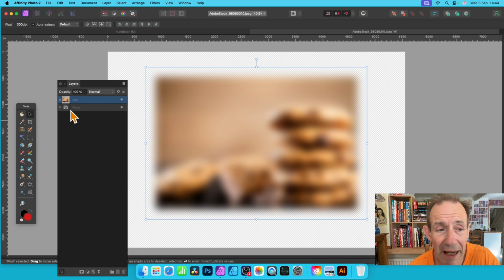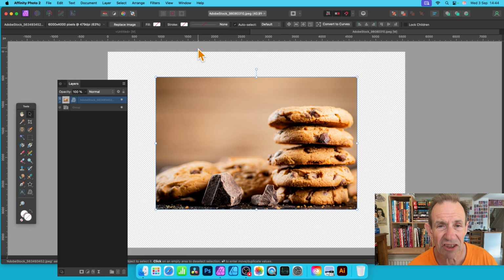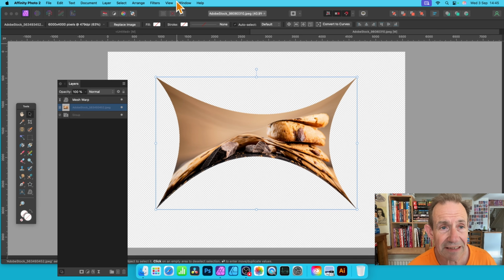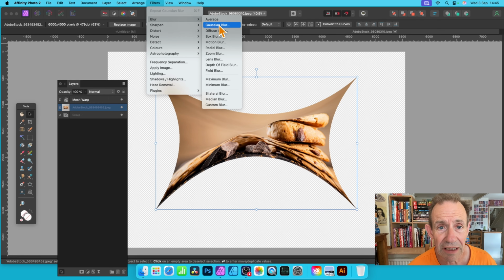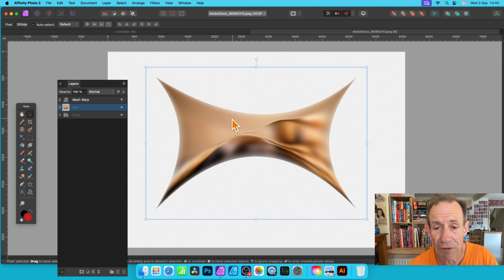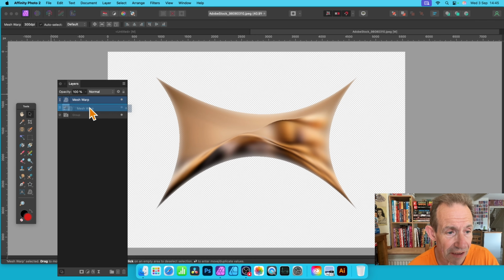Now, I might want to bring back the warp, but you'll notice it's gone because, of course, it was part of it, which is not ideal. So the workaround is to go back, just undo, and make certain that the mesh warp is just above. I just do that, just go there. So the mesh warp is above that, and then select this, then apply the effect. So Filters, Blur, Gaussian Blur, and you've got the Gaussian blur there, click apply, and you can still see your warp design. Then if you want, you can always go to the mesh warp and drag it down, and you see all highlighted there. And now that pixel layer has the mesh warp added to it.